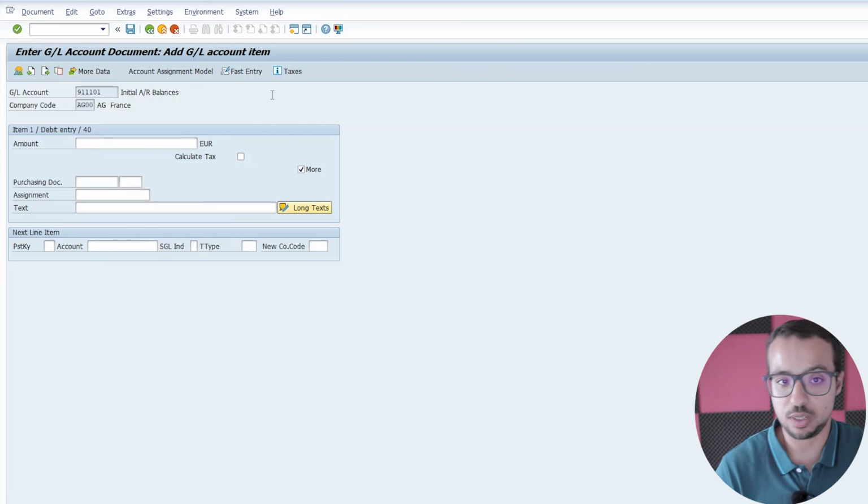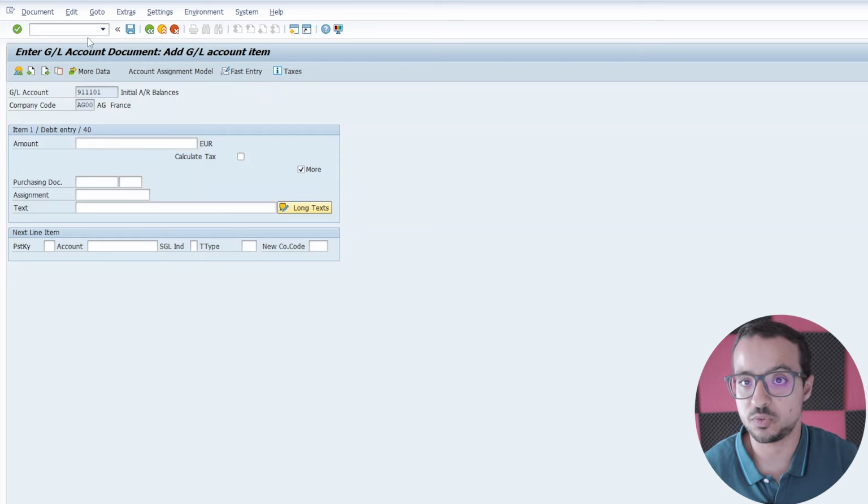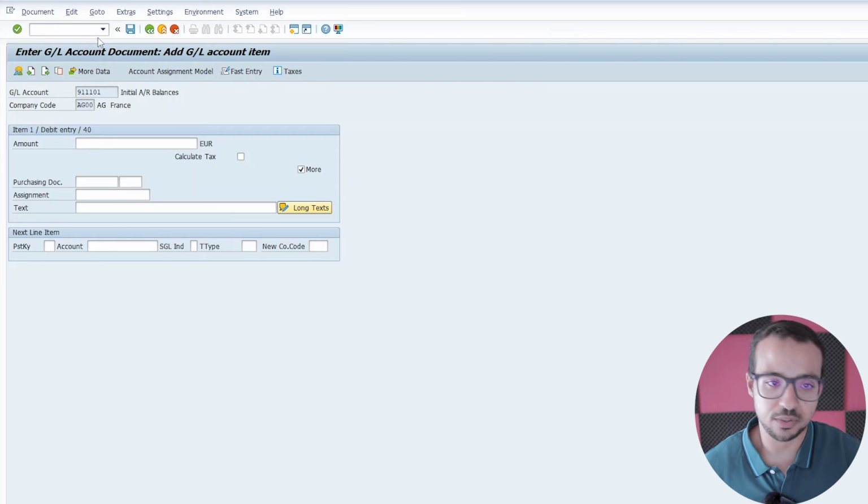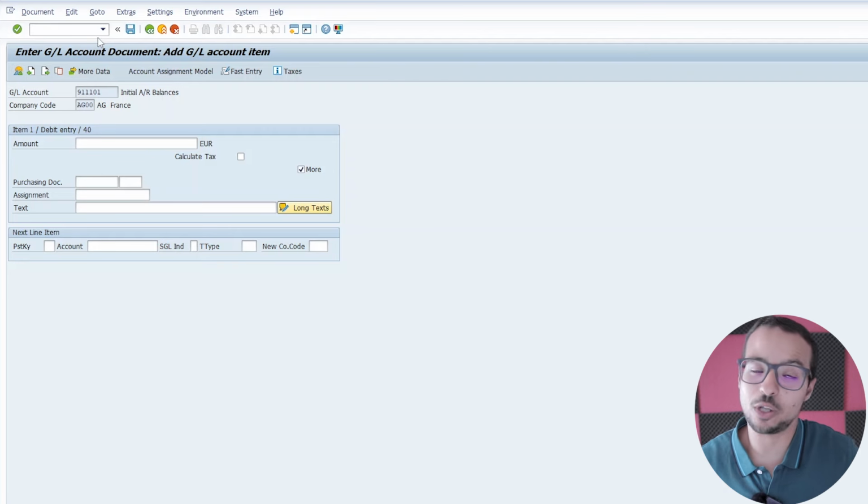So this is it. All the other records have been posted successfully. Only the last one failed because it is a GL account document and this is what we want. So we don't have any further issues. Now you understand how to handle the different fields in FB01 and you understand the limitation of using FB01.